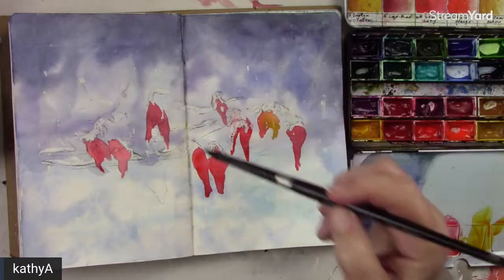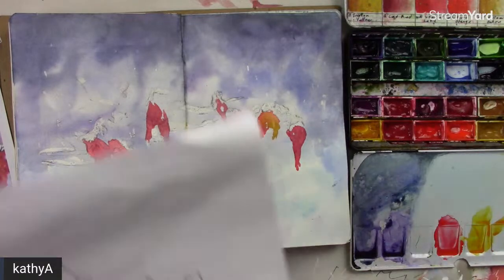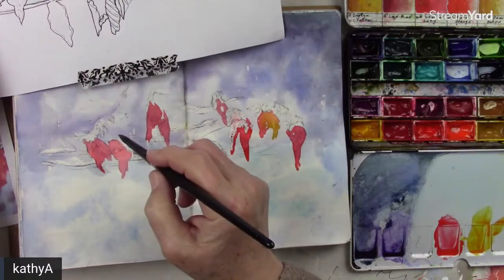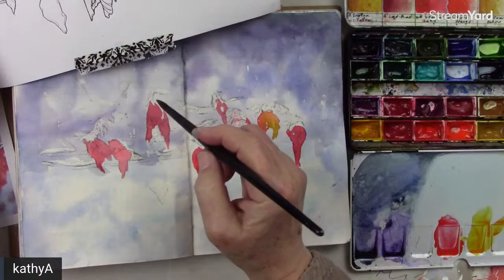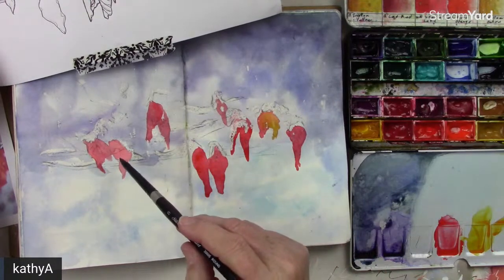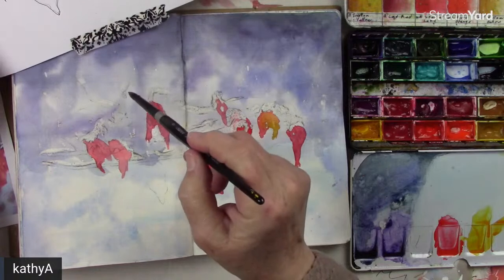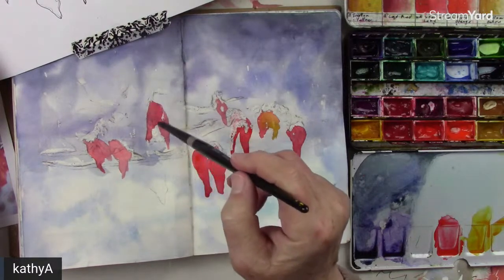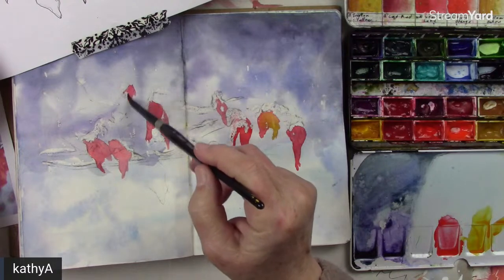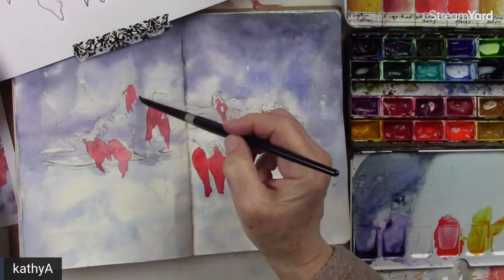Let's see. I'm going to get my other drawing out just so I can see where what I've done. Okay. So that one. I think that's it up here. There's actually that one's there, and then there's one up in here, but it's blurred out, so I'm going to put it in. And then I'm going to take a wet, clean brush and let the water blur out.